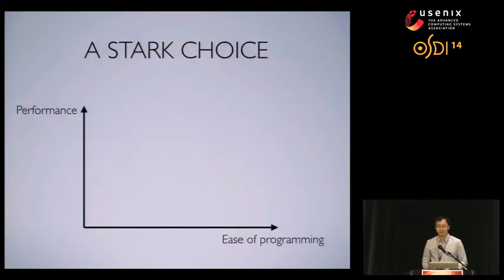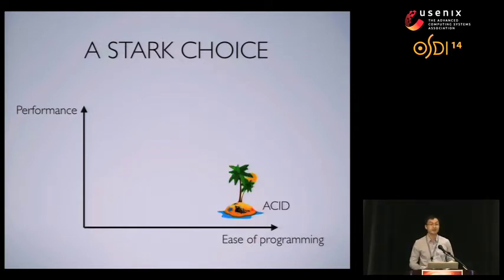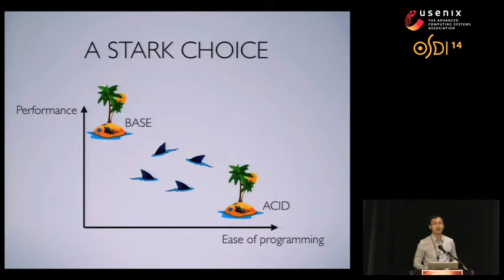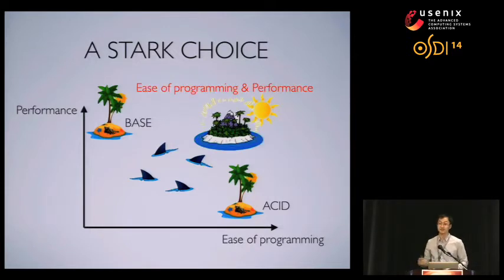So today, there is a stark choice in front of the developers. They can either choose to live on the deserted island of ACID, where the programming is simple, but the performance is limited. Or they can choose to live on the deserted island of BASE, where the performance potential is much higher, but the complexity associated with realizing this potential is prohibitive. These two options, bad as they may be, are the only options available today to the developers. In this talk, I will present SORT, a new approach that provides both performance and ease of programming.